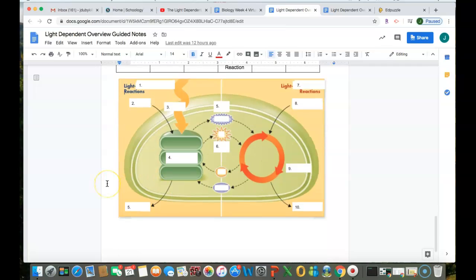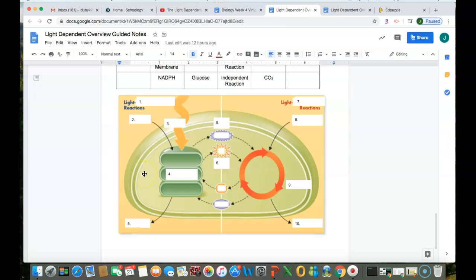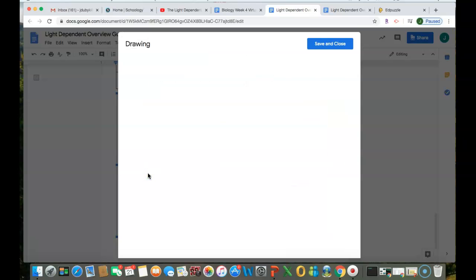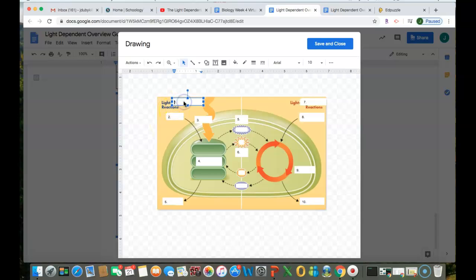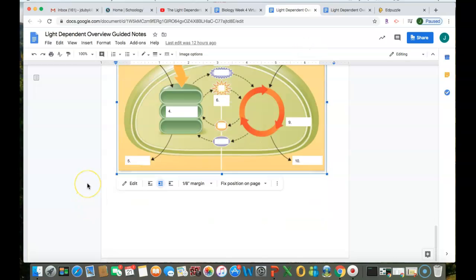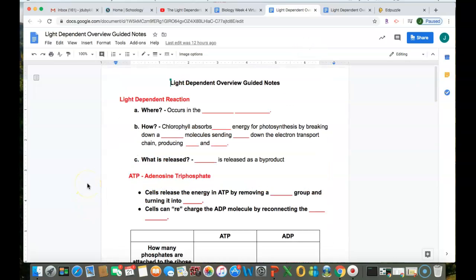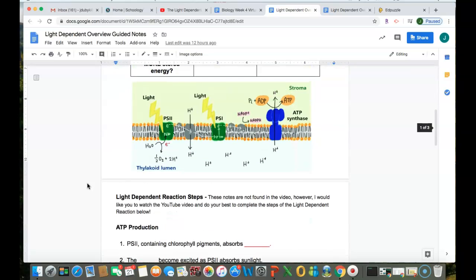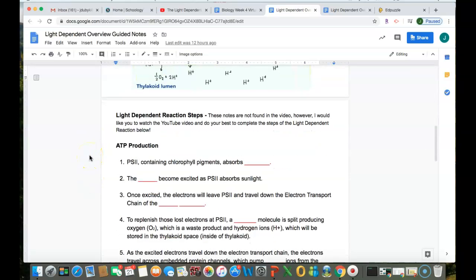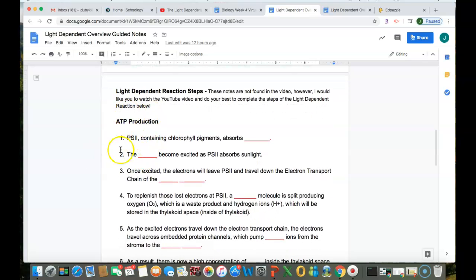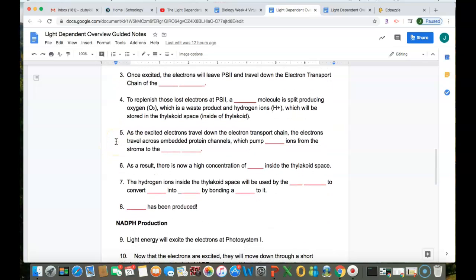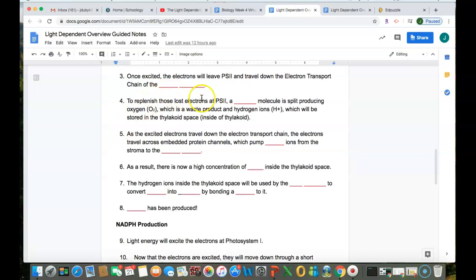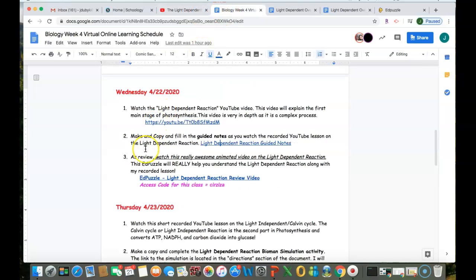I want you to go ahead and fill in this diagram, and how you fill in these text boxes is you simply double click, and then once you get in here, you can type your answers in and then just save it and you're good to go. You do not need to submit these notes. These are for you, but it's really important that you understand this process, because later on in the week you're going to have to go through another step-by-step situation, just like I have posted in these notes, that essentially goes over both the light dependent reaction and the light independent reaction.